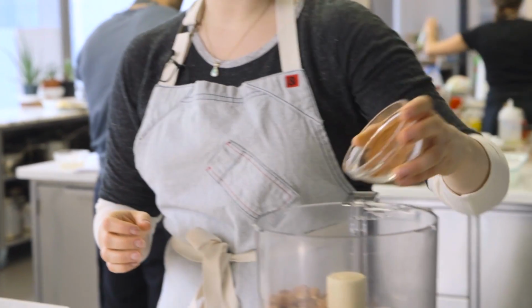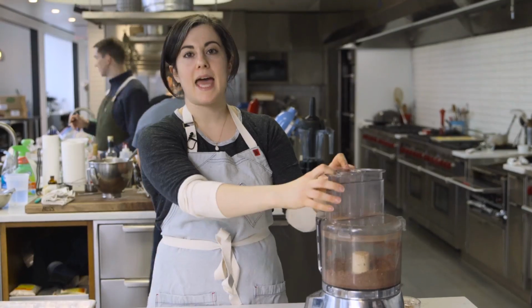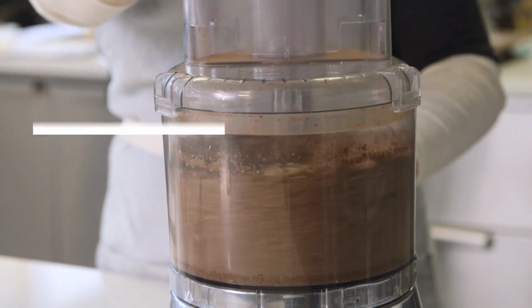This is a 1/4 cup of cocoa powder and a teaspoon of salt. And now I want to add a 1/2 cup of finely shredded coconut. Okay, now it's time to start building my cake.